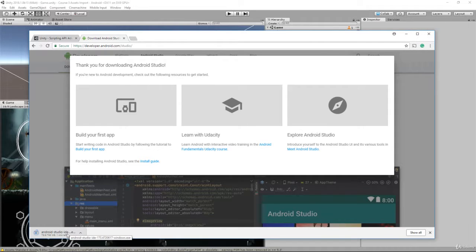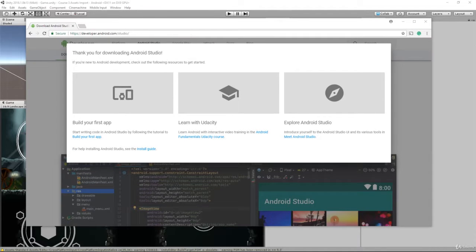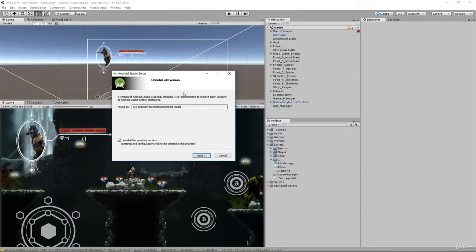Once you've done that, go ahead and open up the app. It will take about a minute or two. I'm going to pause the video and I'll see you once it's opened. When it finishes downloading, it's going to prompt you to make changes to your computer. Go ahead and select yes. Once you've done that, you can X out of the web page, and let's look at the install wizard.